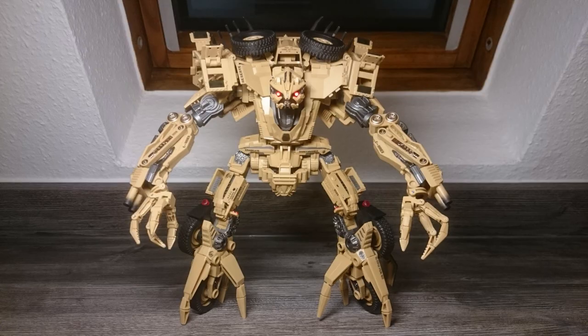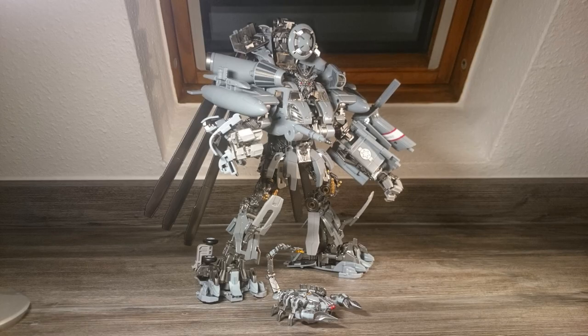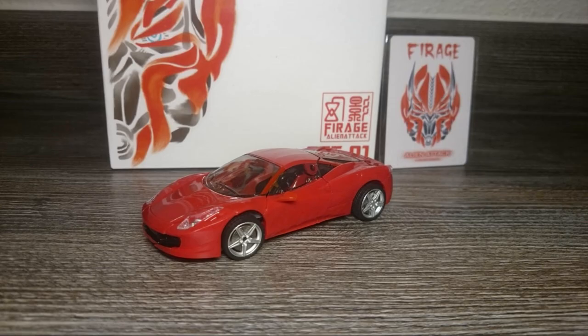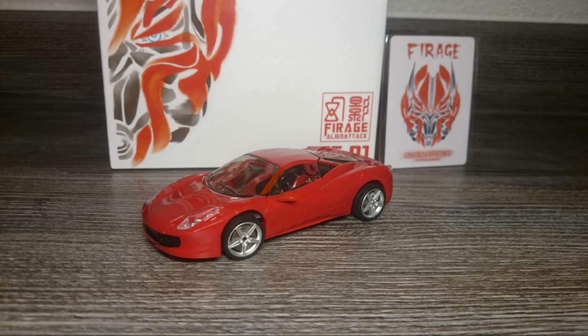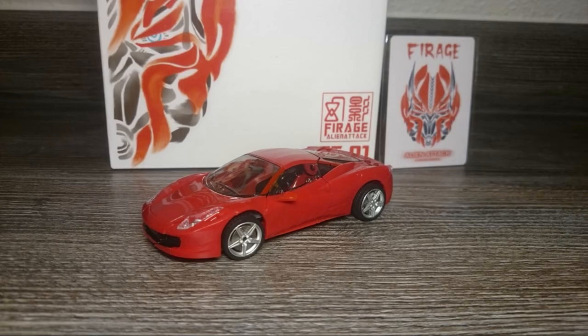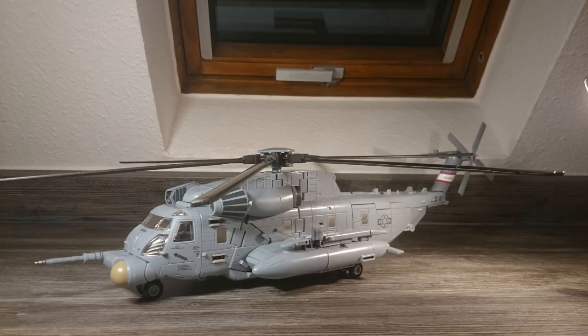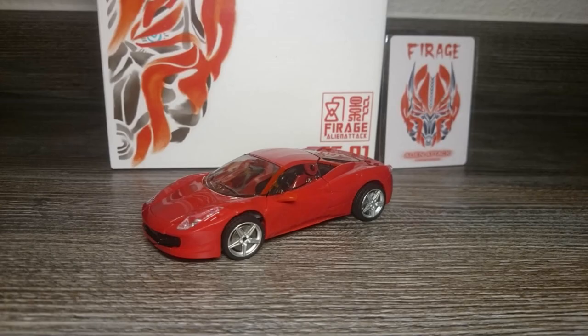Because you can always change something in the transformation system and always design it a bit differently to improve it in the end to create a new improved figure, and then put all of that stuff under the vehicle body of that mode in combination with the new transformation system and cover and hide it all up with the vehicle parts. Accordingly, the Transformers do not have to change their complete body shape to the same extent as the Digimon have to, and above all, for the most part do not have to do a size and color change to that extent compared to the Digimon. I think most of you will be able to understand and follow what I want to say with that.